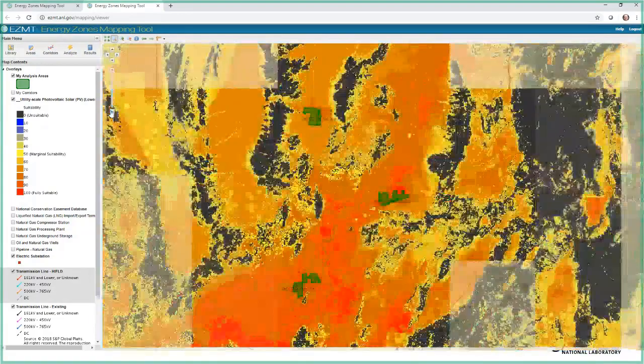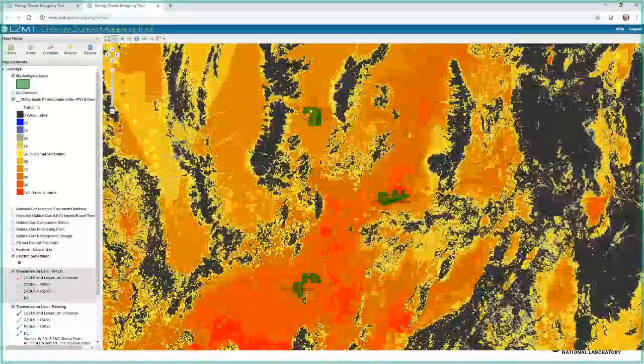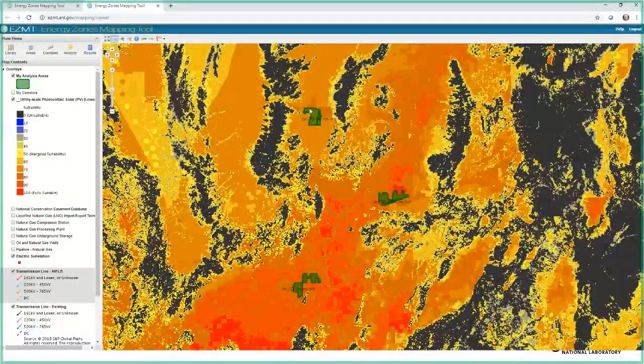And these other ones are a little bit lower suitability, and I think that's partially because they're not as close to existing transmission, which is a pretty big factor for siting a project.